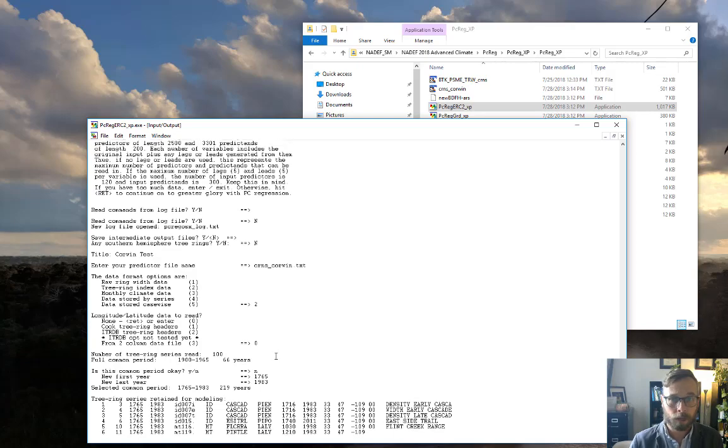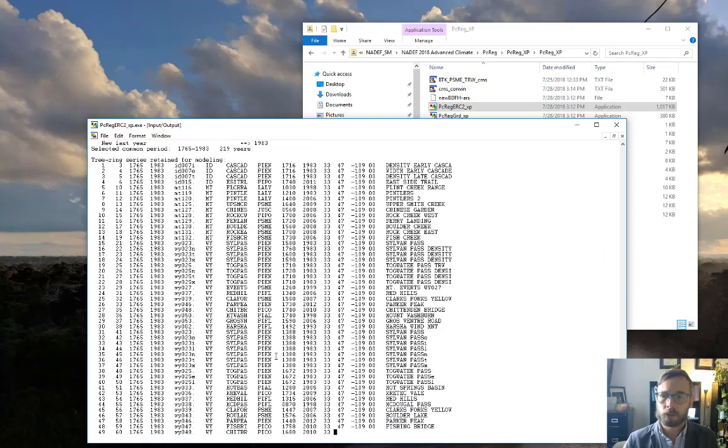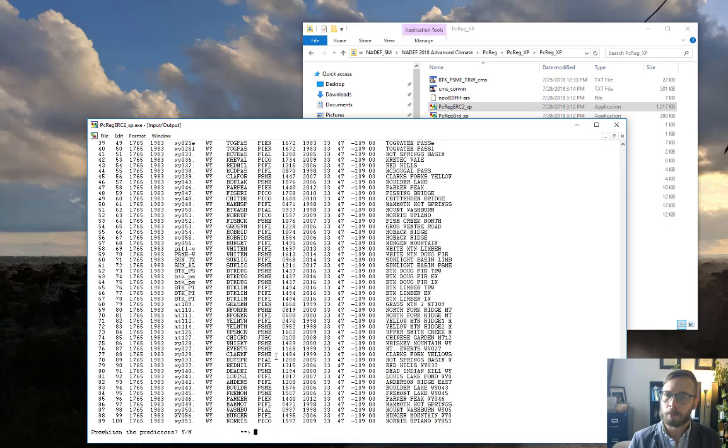You can also model that forward in time if you want to the present day. So it's reading in each of our chronologies, gives you a little bit of information. It's got the begin year, end year. It's got your species. It's got the little bit of metadata there. You can see all the latitudes and longitudes are all the same. We just forced it all to be the same. And then it's also got the name of the chronology there.